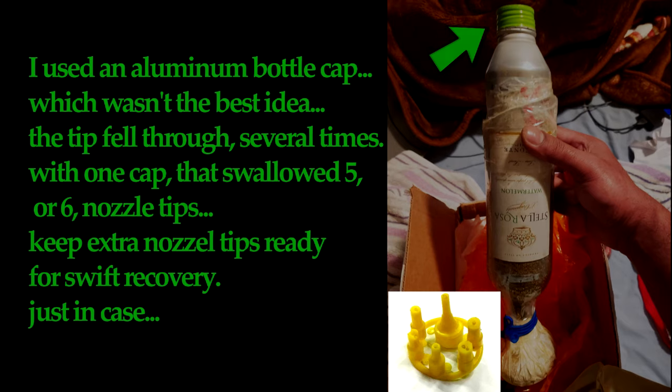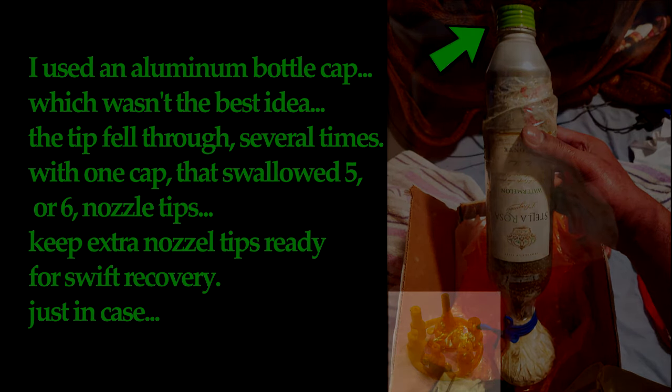I used an aluminum bottle cap, which wasn't the best idea. The tip fell through several times, with one cap that swallowed 5 or 6 nozzle tips. Keep extra nozzle tips ready for swift recovery, just in case. Seal the bottom with 2 coffee filters.